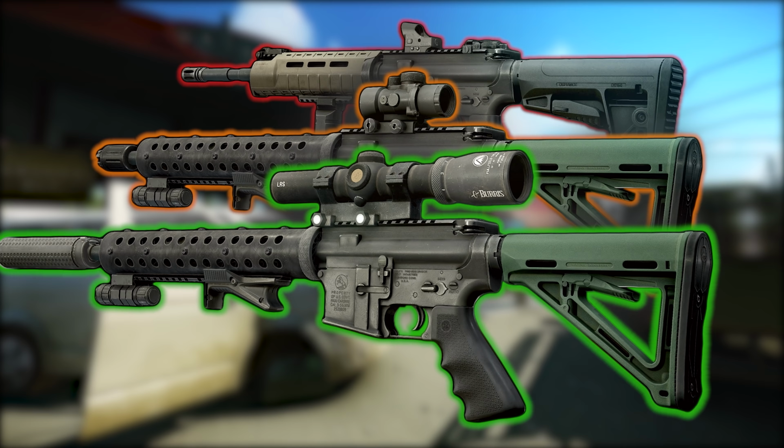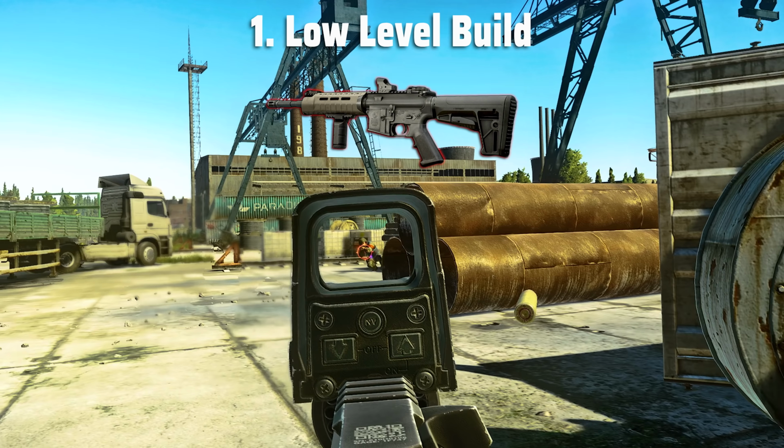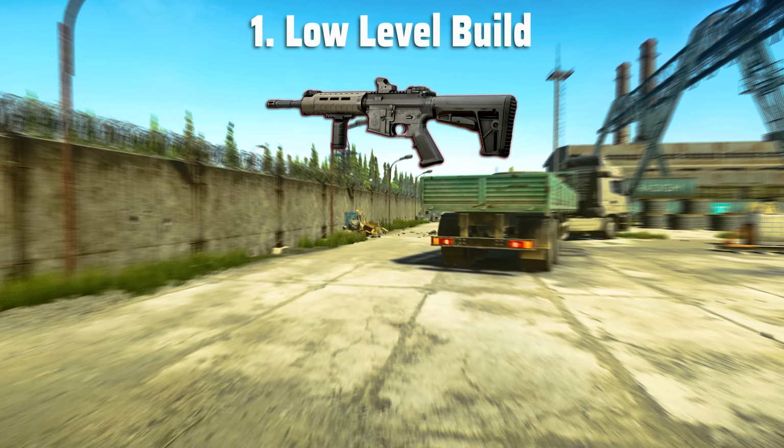In this video, I will showcase 3 of my favourite cheap M4 builds catered to your level and trader access. The 3 builds in question are 1. The low level build, requiring only level 2 traders.